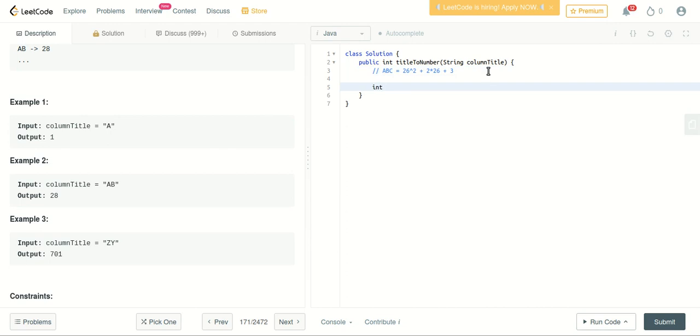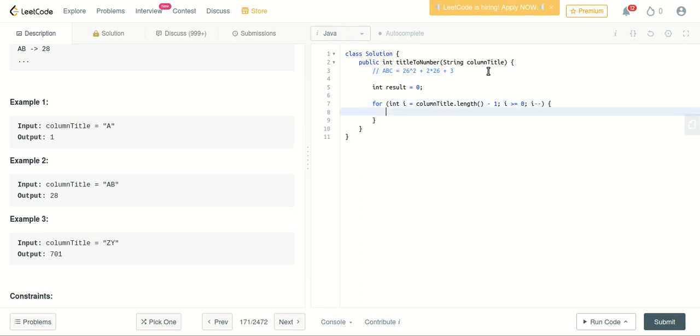We would start a variable with the name result as 0, and then start a for loop, and iterate through the length of our array, till i is greater than or equal to 0.